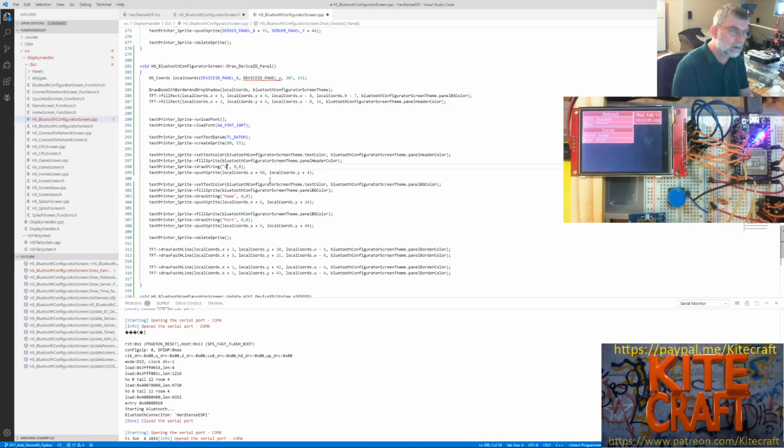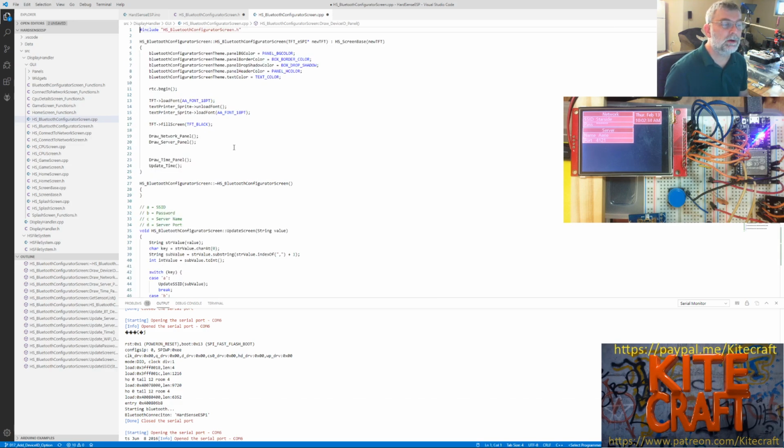This should be now device ID. This one should be Wi-Fi. This one should be Bluetooth. Oops, that's not going to work. Y. There we go.